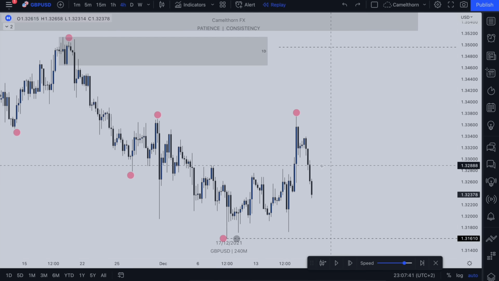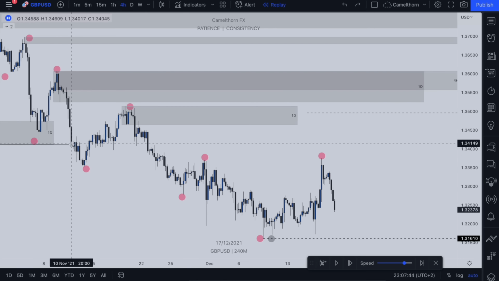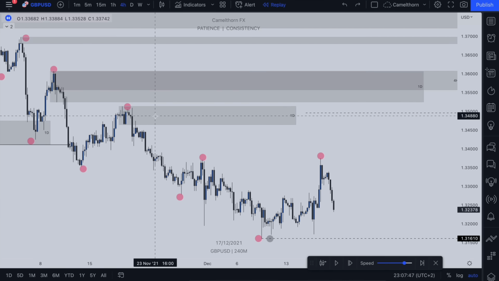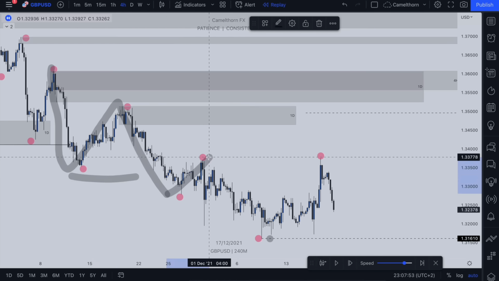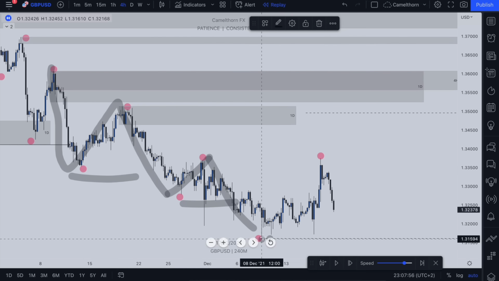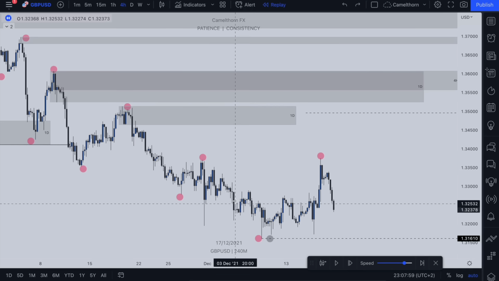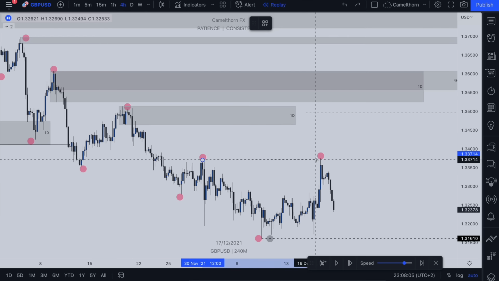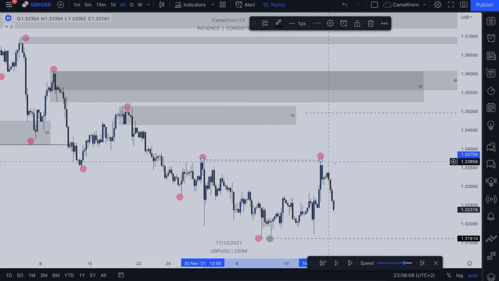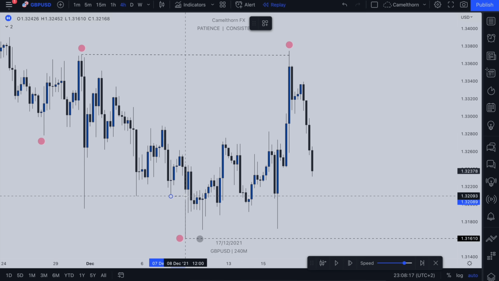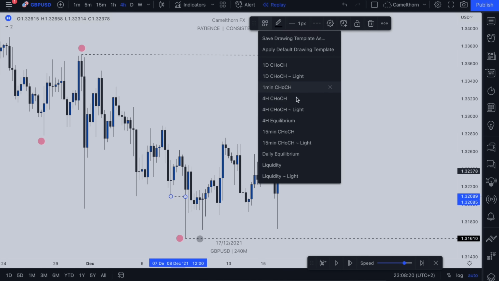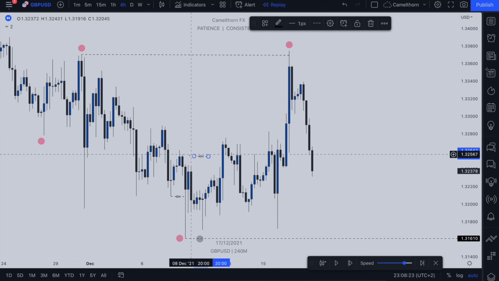Now, from a 4-hour point of view, if we just focus in on this particular break, we can see that price action pushed down. We had a breakout structure here, and then another breakout structure in here. And then price action gave us this first initial indication that, you know what, it's probably ready to trend or to change trend in here. Now, one thing I want you to notice is that we actually have a 4-hour change of character that takes place here. So this is my 4-hour CHoCH.